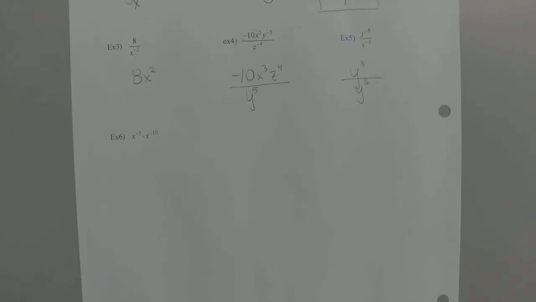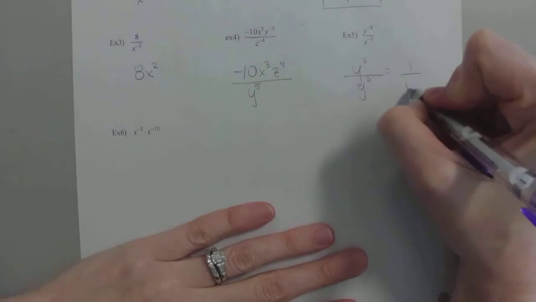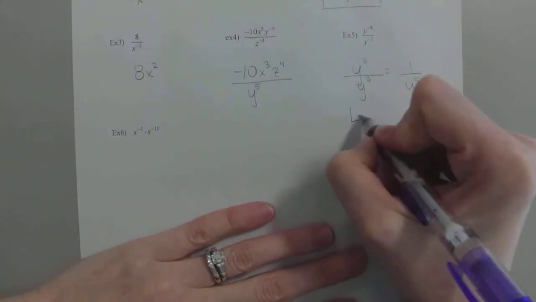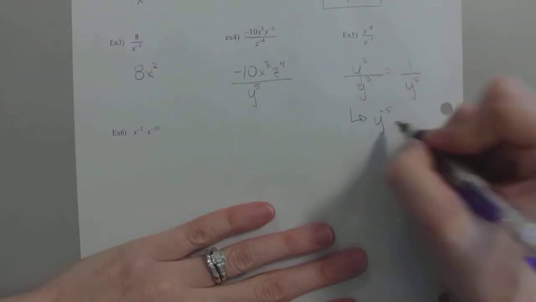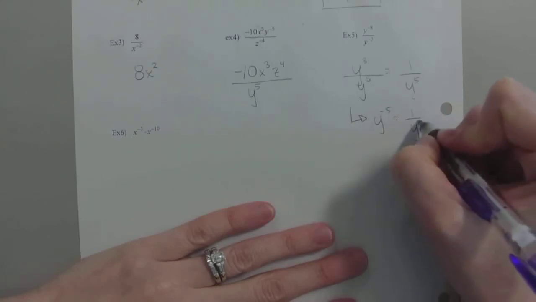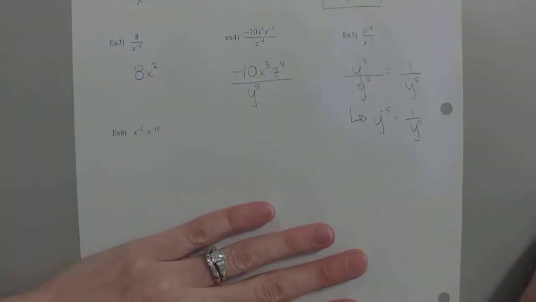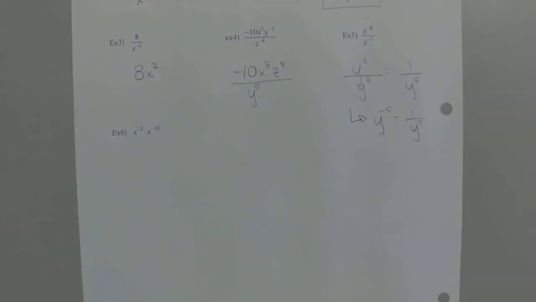Couple different ways to remember it. The rules in 5.2a said if you have a quotient, you subtract exponents. It'd be negative, so he needs to go to the bottom. Or the way I teach it is, remember, the little guy's always going to knock out at least some of the big guy, right? So that y to the 3rd is going to knock out 3 of the 8 y's on the bottom, but how many are still going to remain on the bottom? 5. So you can either think of this and go right to 1 over y to the 5th, or like Corey said, this was y to the -5th, but he's not happy, so what's he going to become? 1 over y to the 5th.